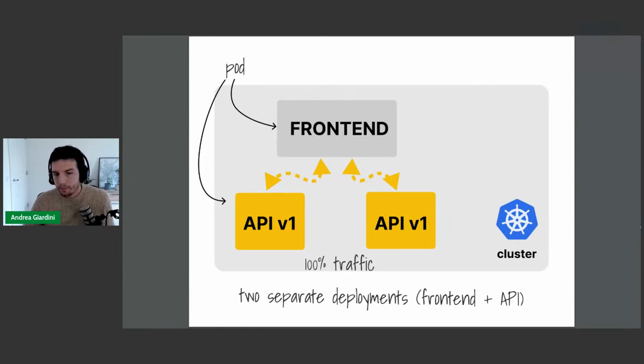In this case, what we want to see in the next slides and so on is how we transition traffic from a first version of the API to a second version of the API. So just to make it more specific, what I wanted to point out with this slide is that this API is API version 1. So it's the first version of our backend, and currently, as we're mentioning, is receiving 100% of the traffic, 50% on replica number 1 and 50% on replica number 2.